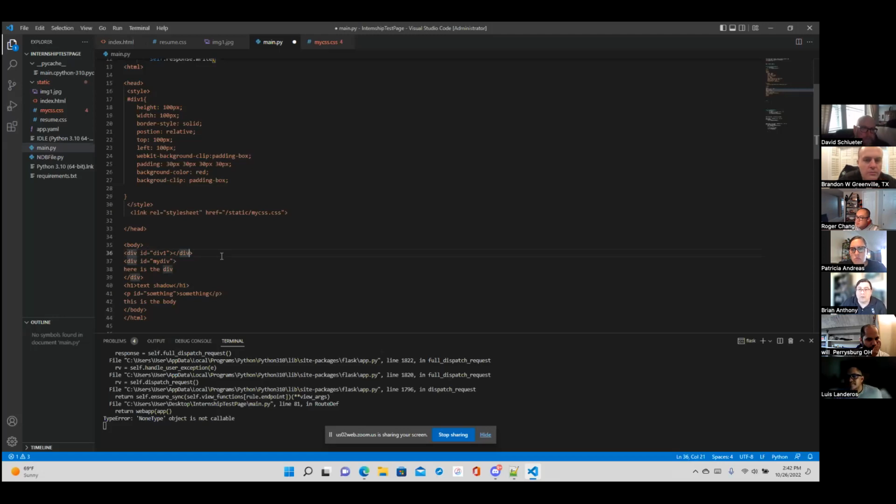But to create a div tag, you just create a tag that says div, and then you can either reference it by the ID or by the class. Just like where we did ID equals div1, you could do class and give it a class name, and you can use classes multiple times. But IDs are unique. You're only going to have one of each ID on a page.